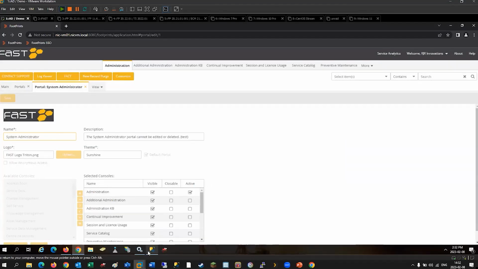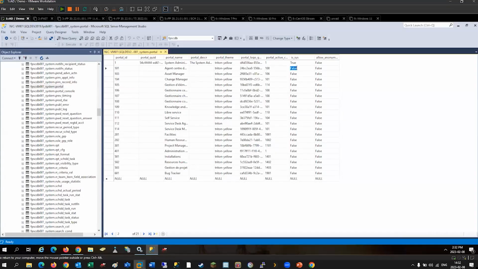The reason I do say you have to relock it, and you have to be careful with this. So you have to ensure this portal is locked. You also have to ensure this is the only portal that is locked. So don't try to lock some other ones. And the reason for this is when you run an upgrade to FootPrints. Now, I don't know why, again, this is customization. So I'm on my own. BMC won't necessarily help me here. But essentially, when the upgrade runs, they have a query that is looking for exactly one row in this table to be locked. And so if there's 0 or if there's more than 1, the upgrade fails.